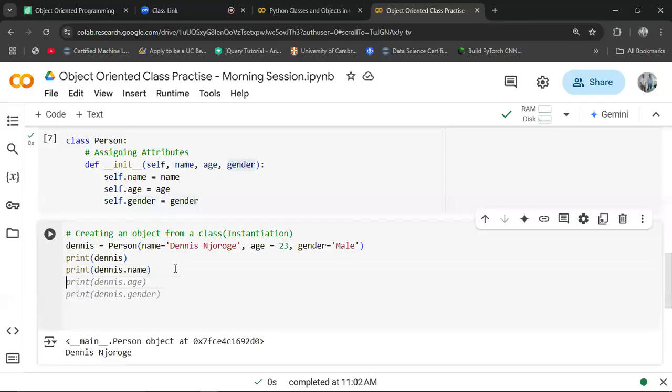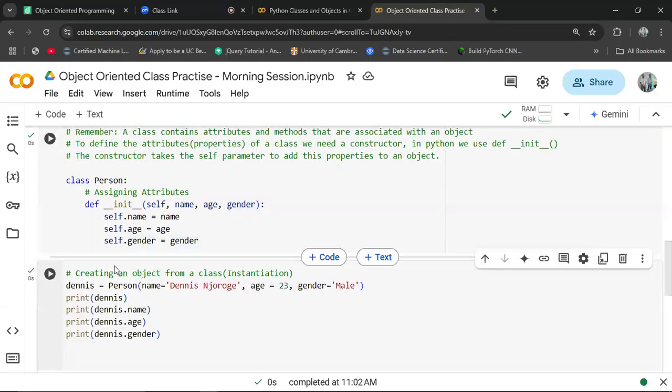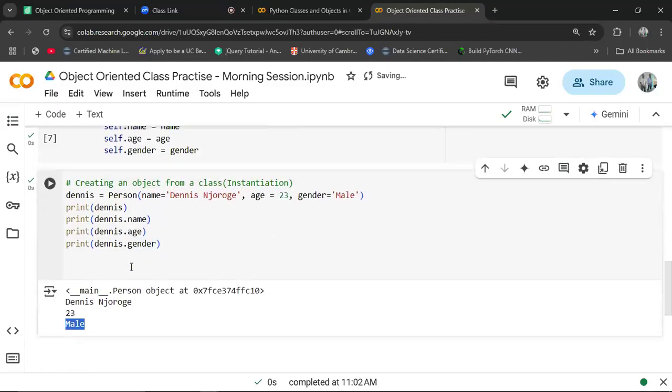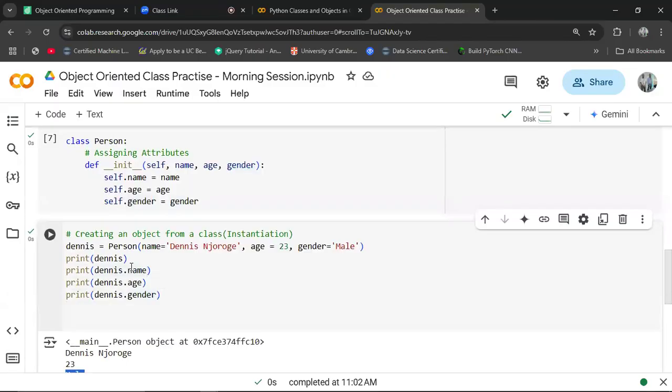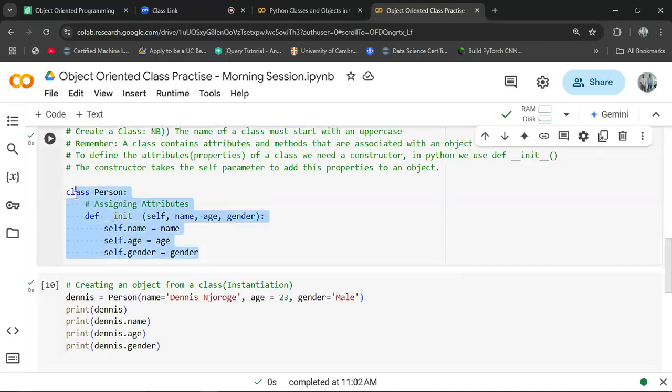If I want to get the age and the gender, then I'm getting that Dennis is 23 years of age and Dennis is male. So basically, these are the properties of a class person.